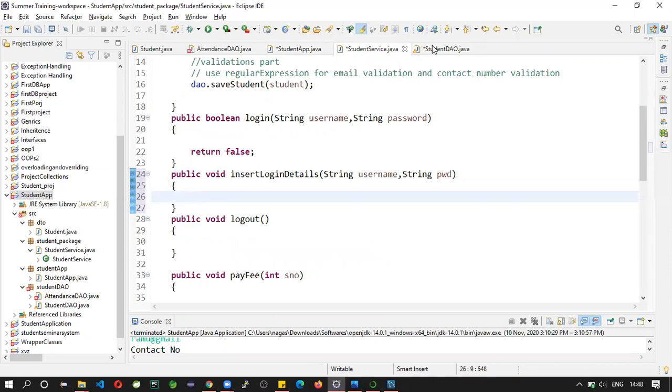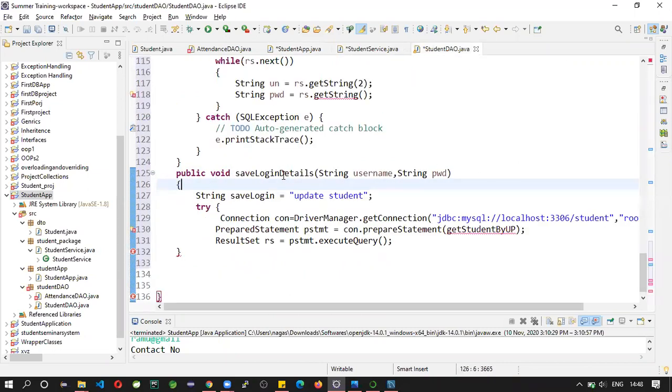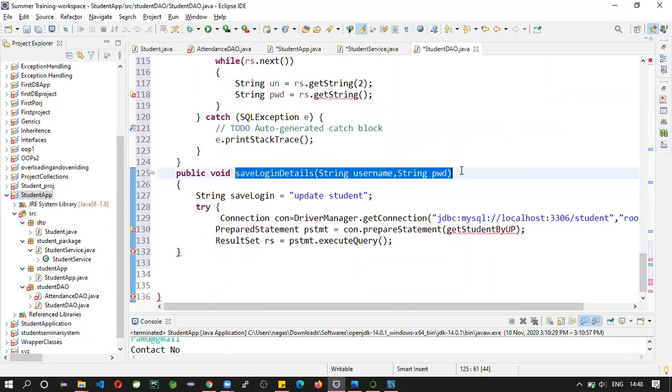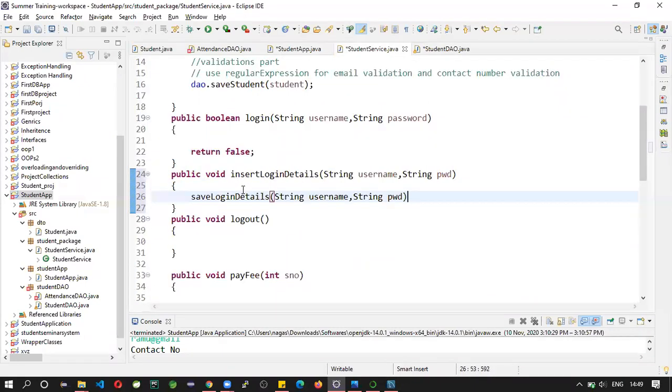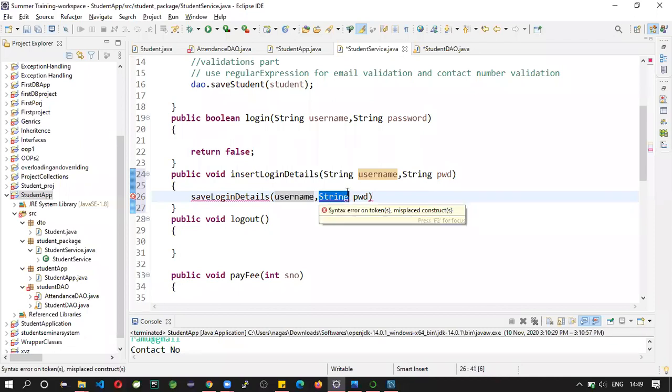Now from here the control must go to save login details. So take this method, so username and password.